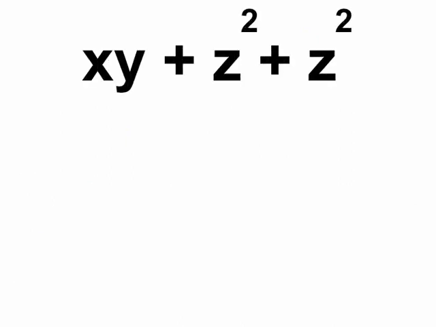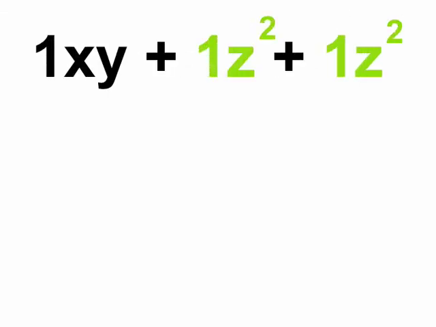This example here has a new wrinkle. This is the first time that we've seen one where we've had an exponent other than 1. The z's have a second power. Now, they're basically done the same way, but normally what I tell students is how to simplify like terms with this. If you ever have a variable expression with terms that have no number in front, in math, we refer to a number in front of a variable term as a coefficient. If by some chance there is no number in front of your variables, you can simply rewrite it by slipping in a 1 in front of each and every one of those terms. It makes the math a little bit easier.